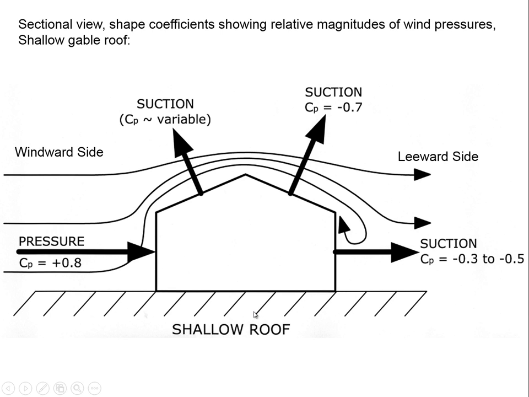This is a side view of that building. We have CP equals plus 0.8 on the windward wall, and suction on the leeward wall varying between minus 0.3 and minus 0.5. Dealing with a shallow roof, we get fairly smooth laminar flow over the entire roof — and we get suction on both sides. That may be counterintuitive: on this surface there's a force perpendicular one way, and on the other surface a force the other way, with their horizontal components canceling to produce a single net vertical upward force.